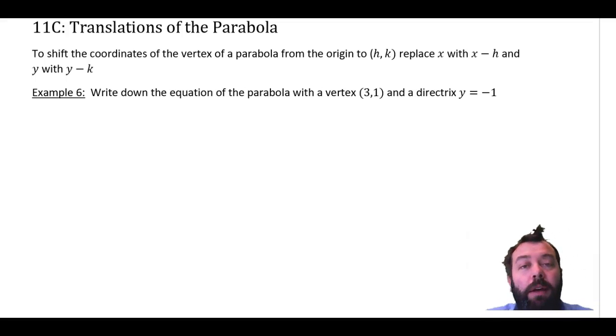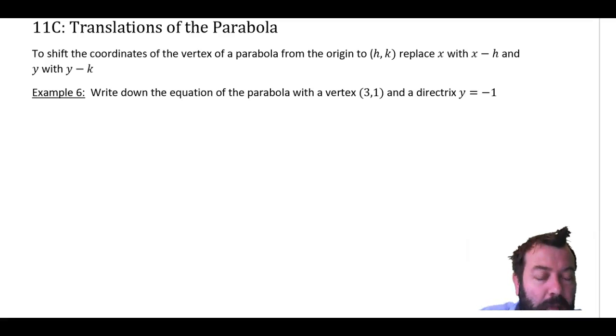We're looking at a simple but very important translations of the parabola in this exercise. What that means is we take our parabola and we shuffle it side by side, up and down. What we're really going to be looking at in particular is the location of the vertex. Instead of having the vertex at the origin, we're going to talk about the vertex being at the coordinates h, k.